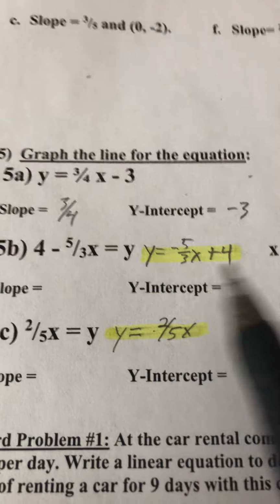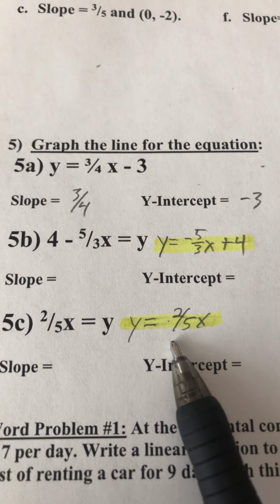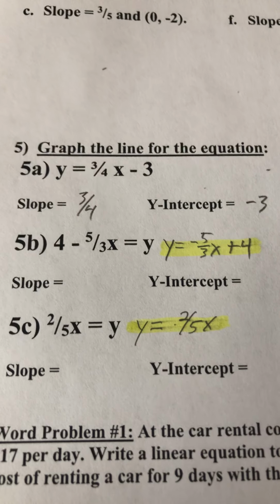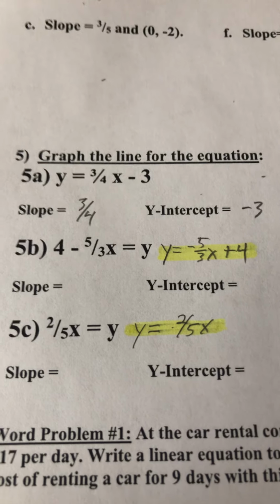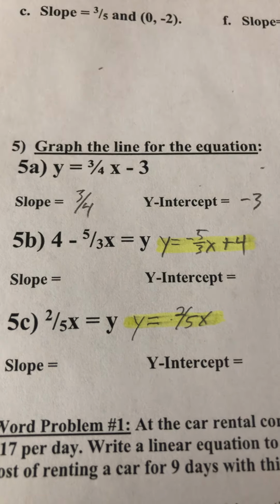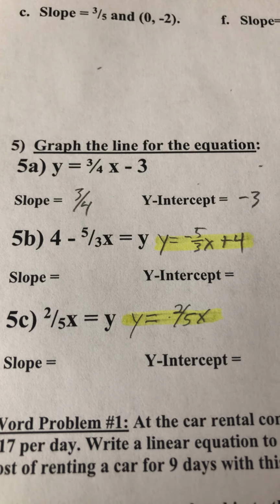Okay, go ahead and try B and C, and you could pause this. I rewrote B and C, so it looks a little bit more like this. They just want to confuse you, want you to think how it would look in slope-intercept form. So you have to rewrite it in slope-intercept form, with the y first.